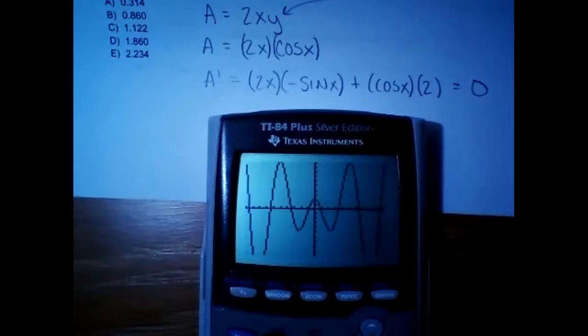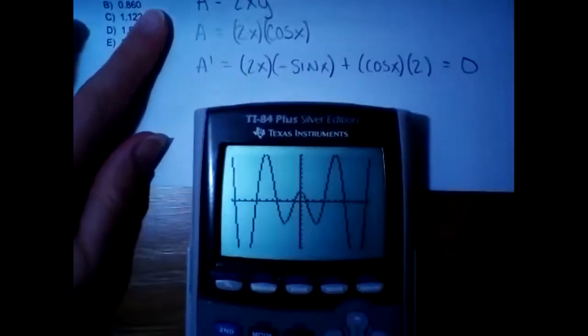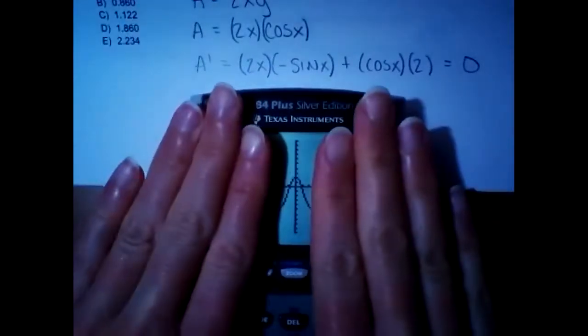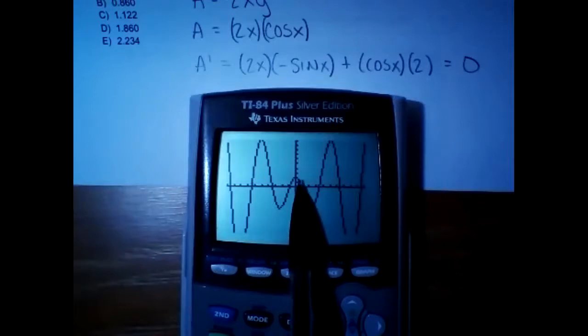Now I just did zoom standard, but again, remember we're stuck on this really tiny interval here. It's going to have to be really, really close to 0. So I realize this graph touches the x-axis in a whole lot of places, but we're looking just here. And out of this one or this one, the one we want is this one. It said we wanted a maximum area, and this is where the derivative goes from positive to negative. It goes from above to below. So this is the value that we want right here.